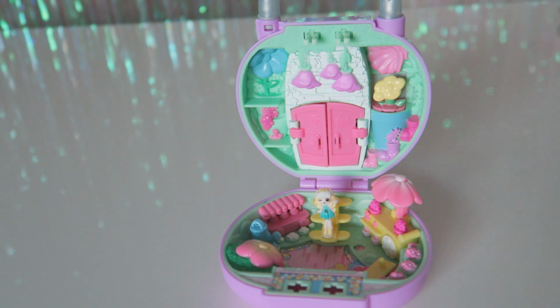There's not a single one of these that I do not like. I honestly like all of these, and I hope to get the rest of them because they're just so fun to play with, and they're really, really good.